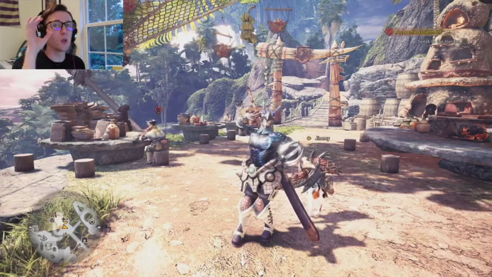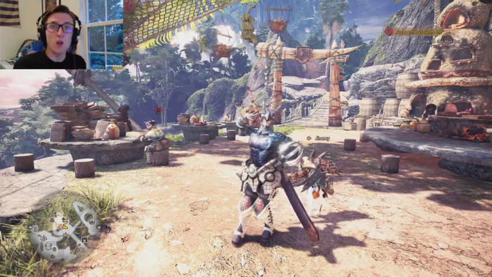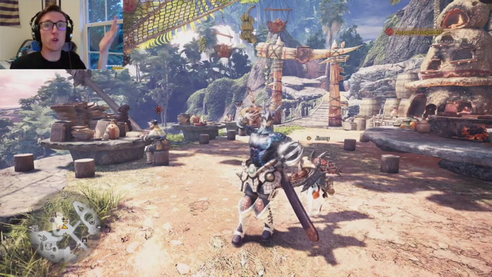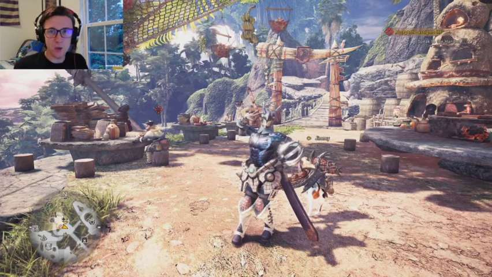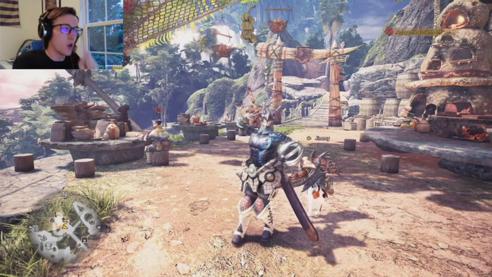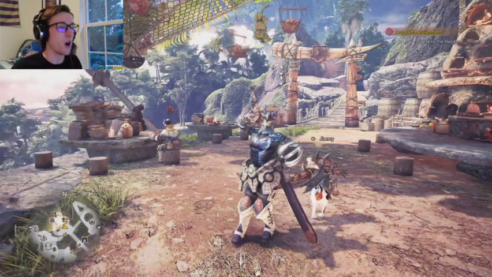My name is RaisinBran. So, last episode, we had to prove our worth. We had to prove our worth and defeat two wyverns in order to figure out the location of Zorah Magdaros. We have the location of where he is at, and now we have to lure him into the ocean, out of the Everstream, so we can defeat him once and for all.